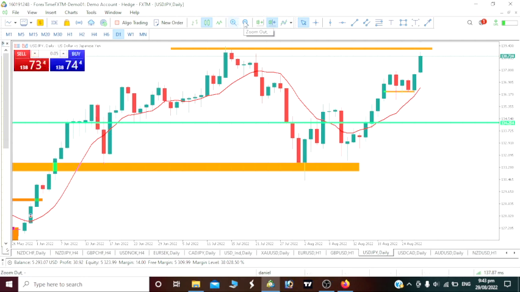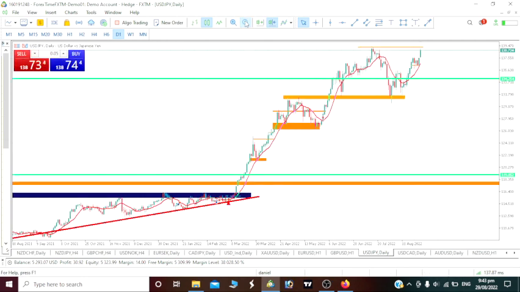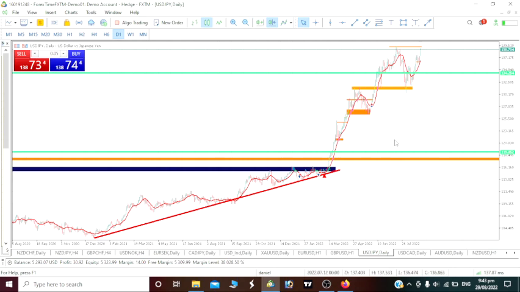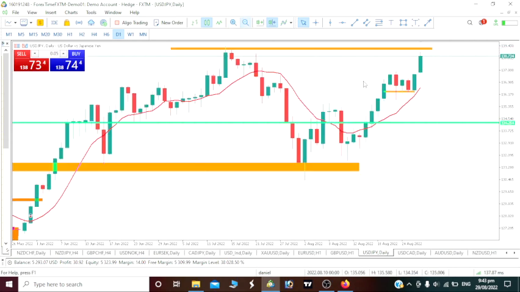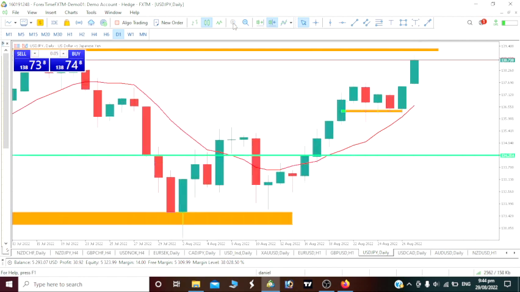We all can see our daily time frame on our USDJPY. It is actually an uptrend move. Secondly, this line you all can see here is our 10 period moving average, and we all can see that our price is above our 10 period moving average. That is an indication that on our daily time frame we are to look for a way to take a buy on our USDJPY.